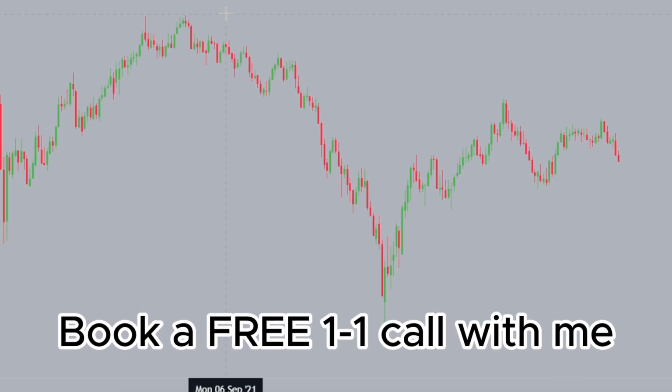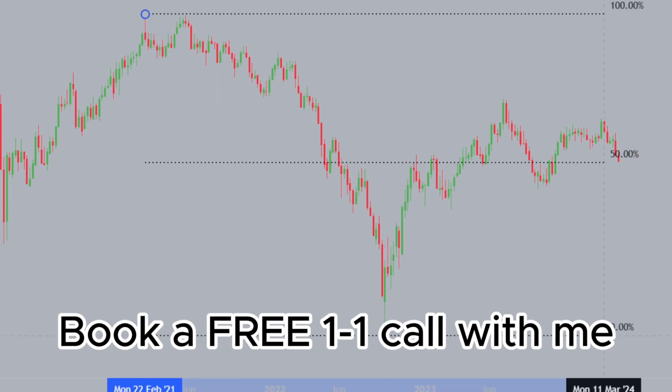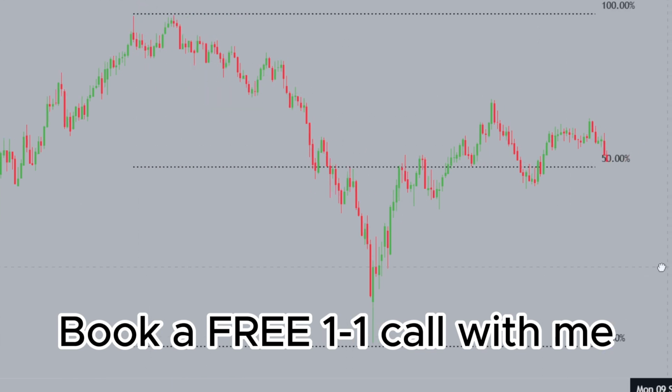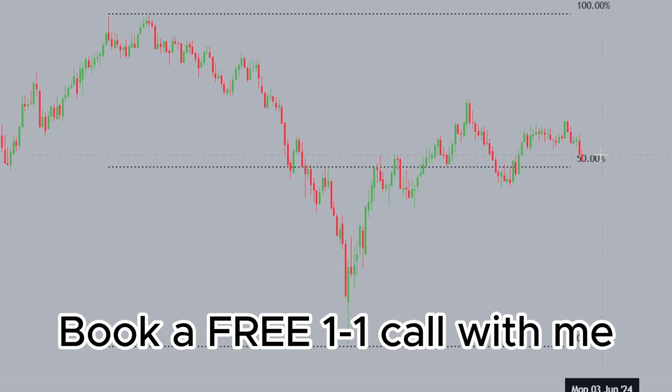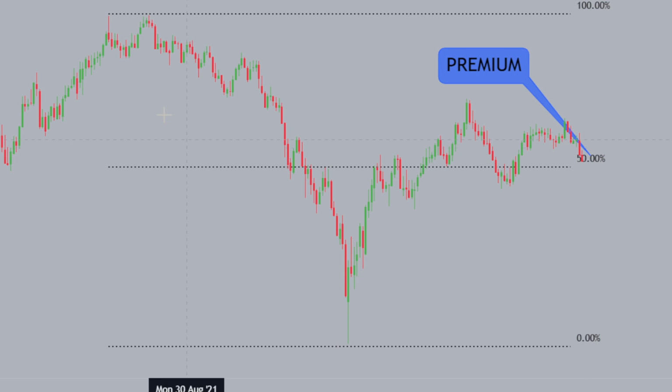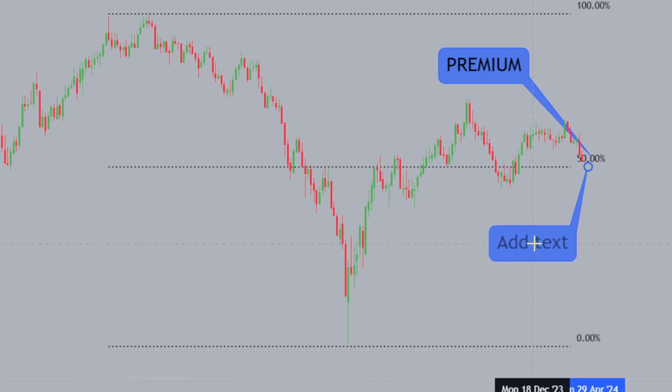And it's quite simple how we do this. We simply project the Fibonacci tool from the swing high down to the swing low. And from here we understand that we have two regions to work with, right? Anything above the 50% level becomes our premium, and anything below the 50% level becomes the discount. These are two very, very important things to establish in the markets, right?